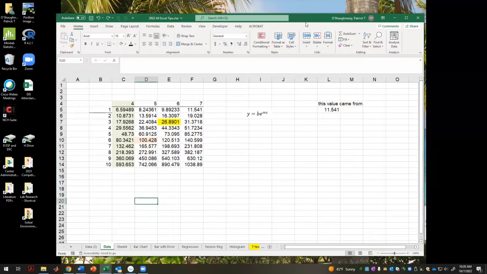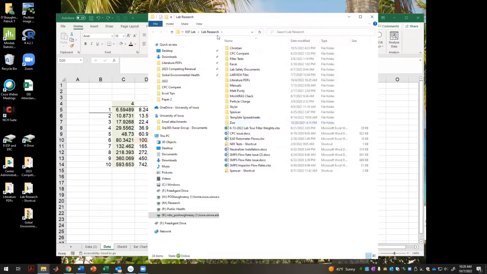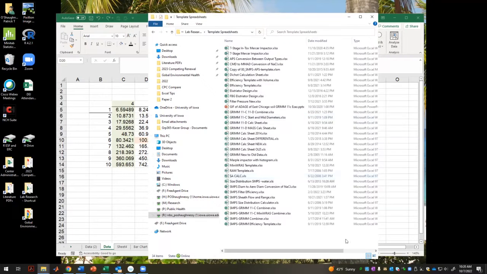So that gets down to, you're doing multiple trials of your experiments, right? And you don't want to have to recreate the wheel every time you put new data in. So in my lab, this is my lab research. See this, I have a folder called template spreadsheets. Here they all are for these various instruments that output different data types.